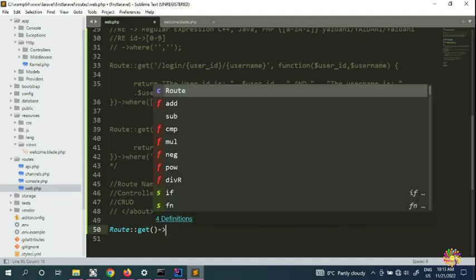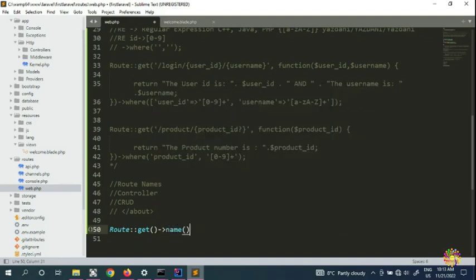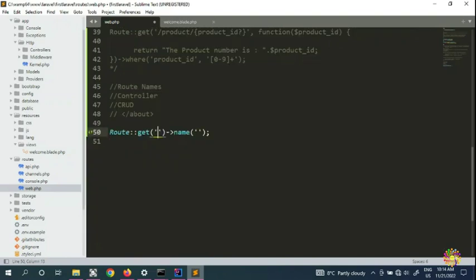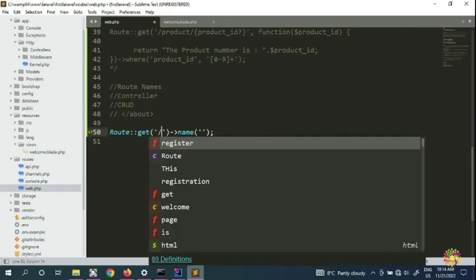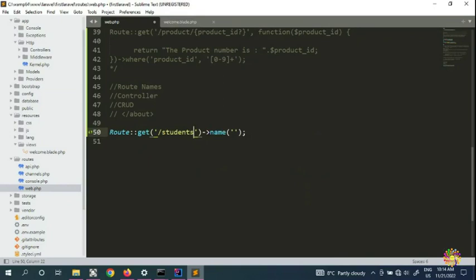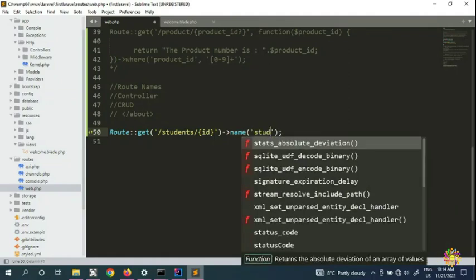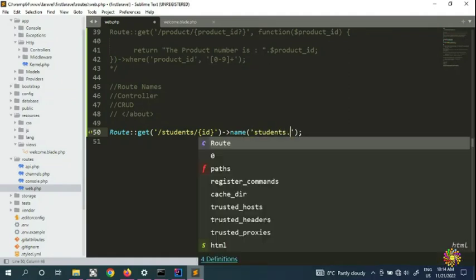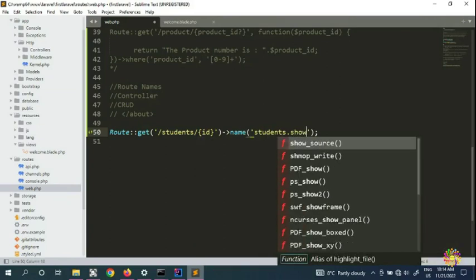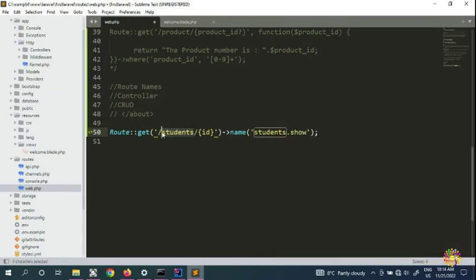From time to time you'll see name. Say you have students, and each student has an ID. If you want to see a student, you can put students.show, because students here is a page and we want to see which student. So here we have a show.